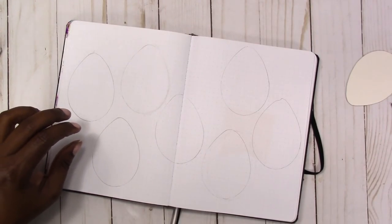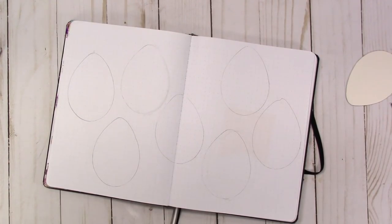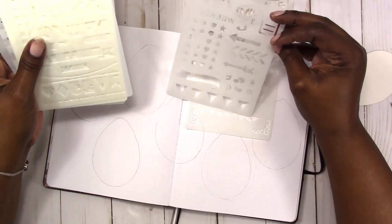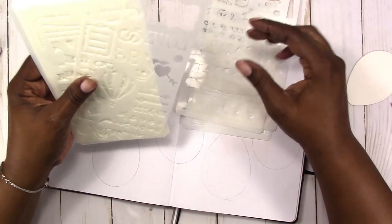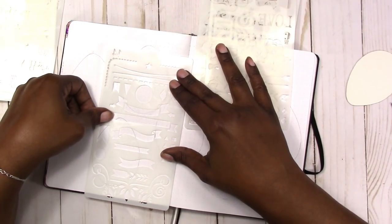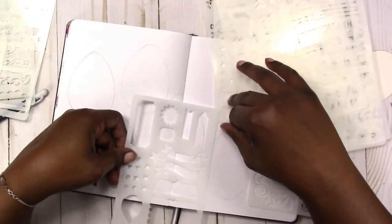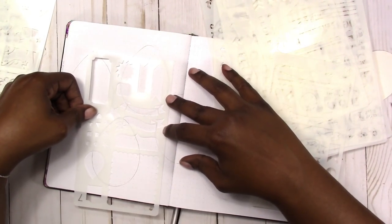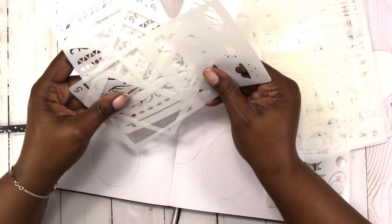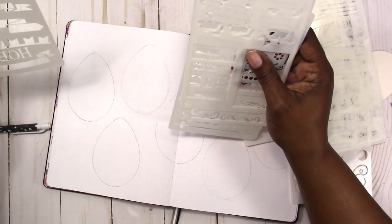Now I'm gonna get the rest of the stencils that I have. I'm not gonna mess with the Walmart ones for now. I'm gonna use these from Amazon. And hopefully there is a curved style banner that I can use on the bottom of these eggs. And I think that's it. Let's try, I'm gonna try this one first. No. See, these are all the things you don't want to see, or, I don't know, maybe you do want to see them.